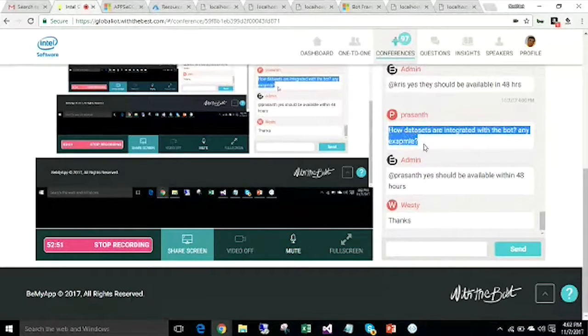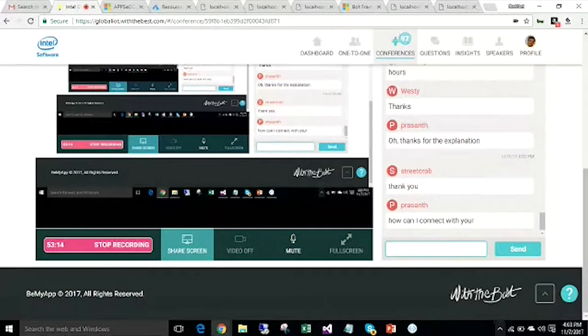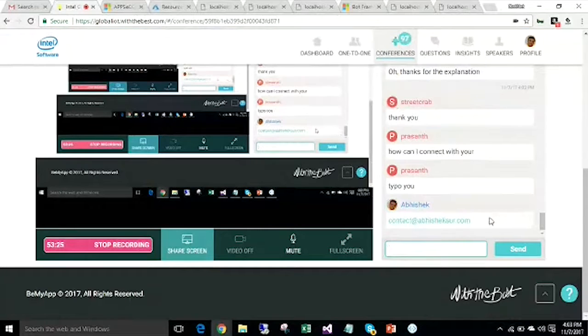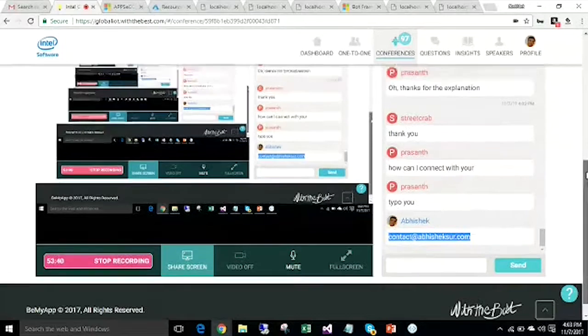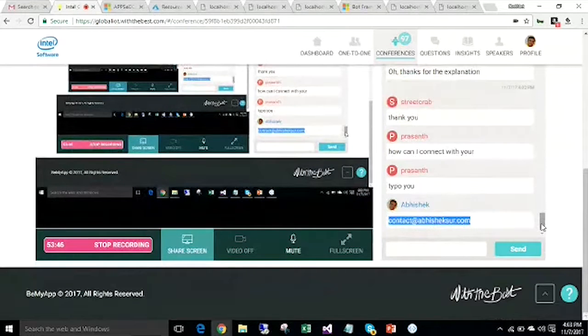So if you need an example of how to actually interact with a dataset, you can connect to me and I can give you a separate sample. Yeah, you can connect with me through my email address, contact@abhishek.com. If you want to connect, you can directly drop me a mail and I'll respond to you with proper examples. Otherwise, I'll also put up all these samples with these slides if it is possible, and with this video.